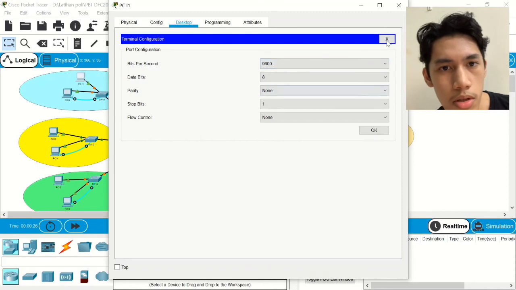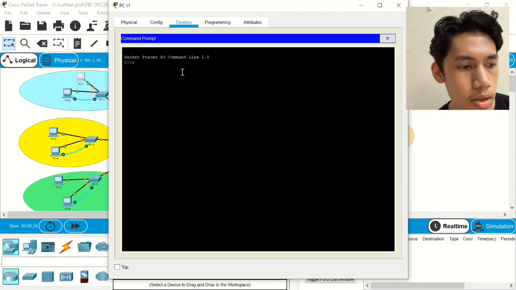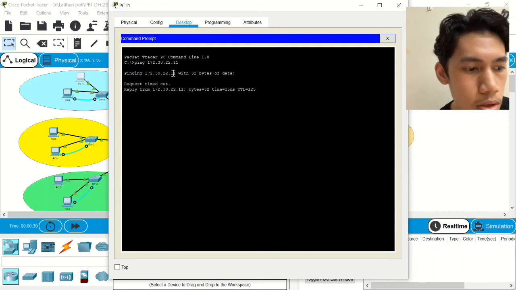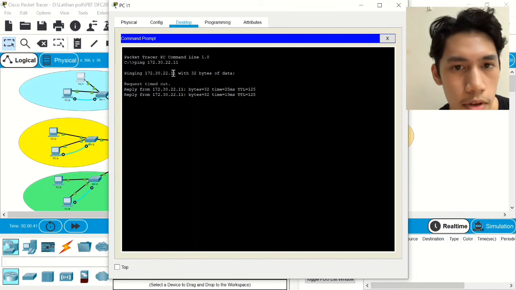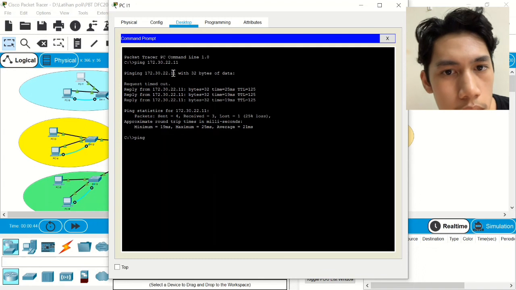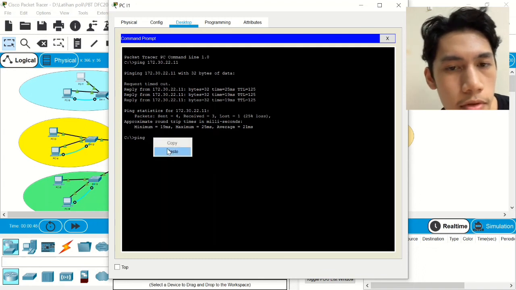Okay, we open the command prompt in I1. Next, we enter the command ping I6, whose IP address is 172.30.22.11. We press enter. Next, we see that the ping is not fully 100%.